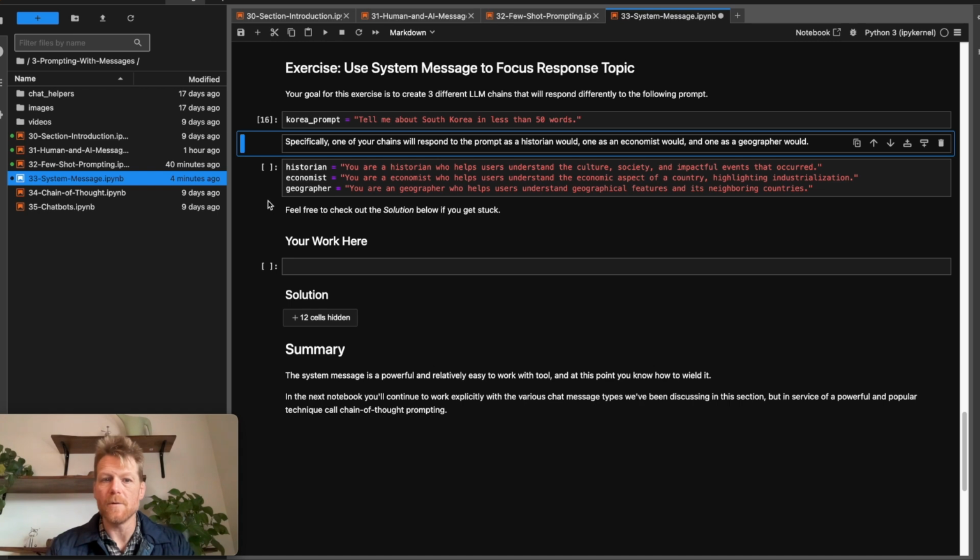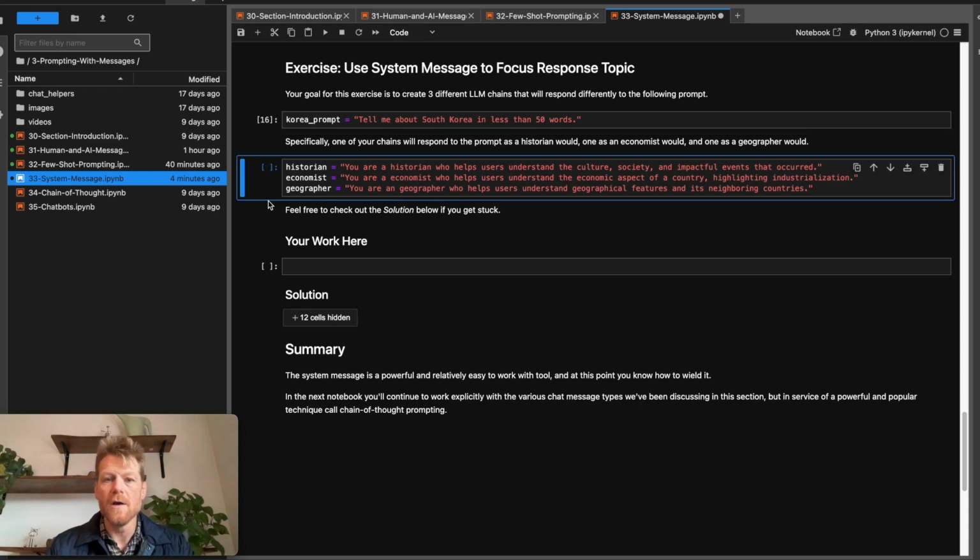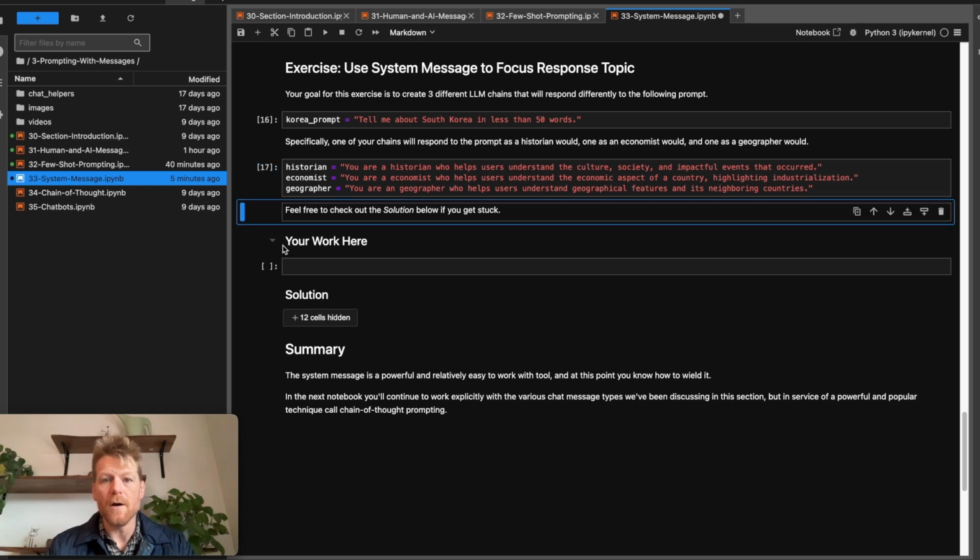So here, for this exercise, we're defining three different strings, in fact: a string describing a historian, a string describing someone who would be an economist, and a string describing someone who would be a geographer. And your goal is to create three different large language model chains that would respond differently given the same prompt.